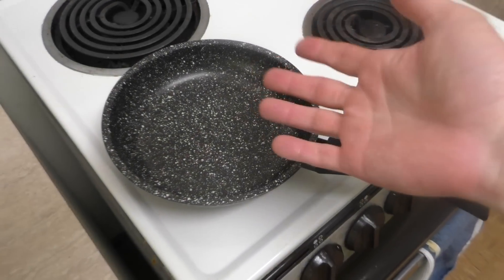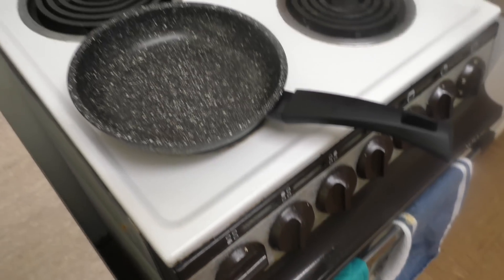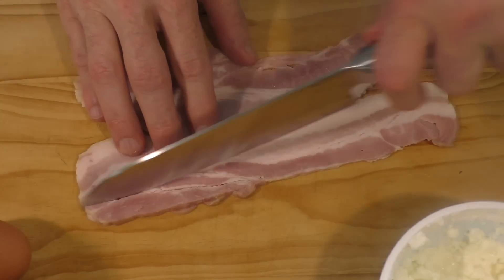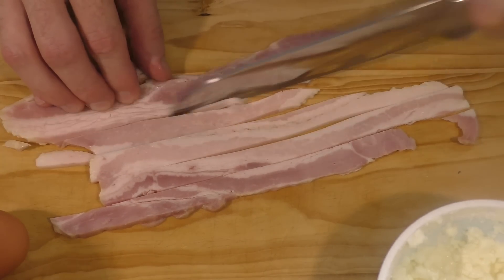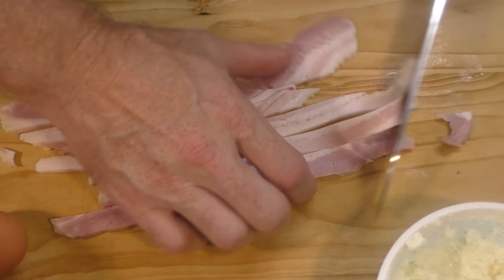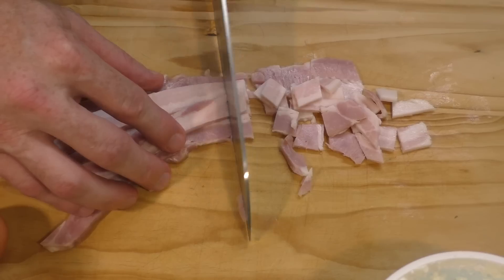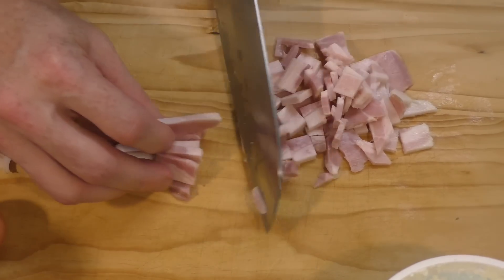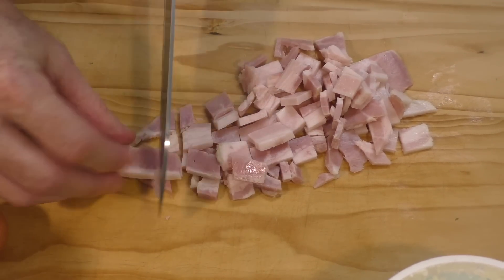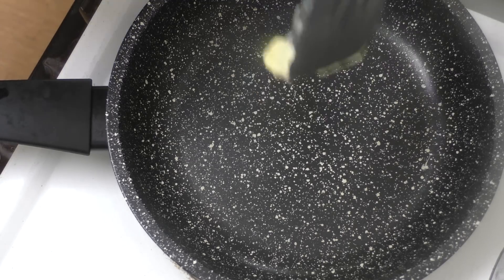I'm using a fairly small frying pan today - you can use a normal size one. I'll first turn that on to a sort of high heat and let's start cutting up some ingredients. I'll start off with the bacon - I just want to cut this into manageable bits. You could leave it whole if you really wanted to but I'm just going to cut it into chunks. Don't worry if they're not all perfectly symmetrical, it's not an oil painting. That's all we need to do, and to the frying pan I'll add some butter.